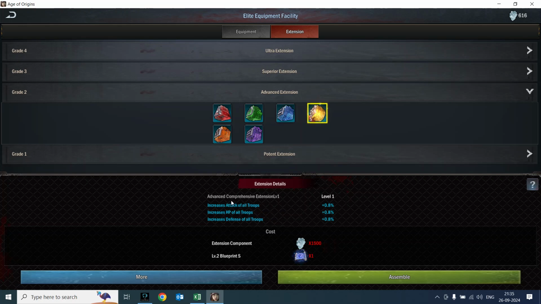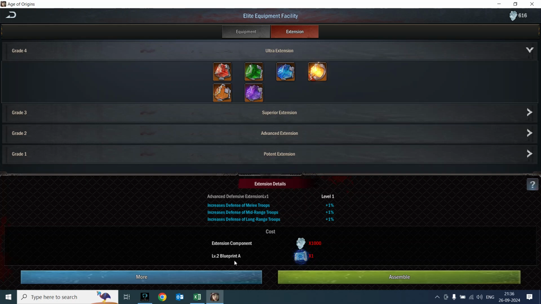The S is nothing but a comprehensive extension, and you have another 5 extensions which are called defensive, vigor, weapons, precision and reinforcement. With your S extension blueprint, you can get only this extension component, which is comprehensive. But when you have a blueprint which is A, then you can choose any of these out of 5 and make whichever you like. For example, if I have a blueprint for A which is level 4 grade, then I have the option to choose from any of these 5 which I require. Whether I want to choose weapon, or assemble a defensive, or a vigor, or your reinforcement or your precision. But when I have the S blueprint, then I have only the option to get this comprehensive.